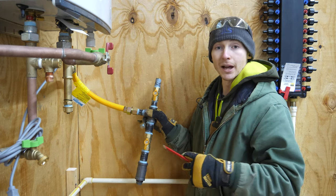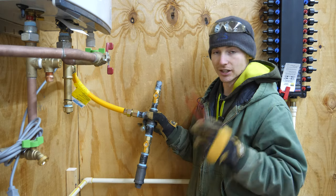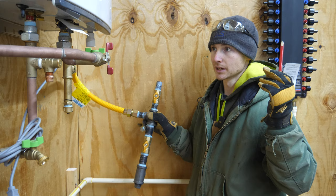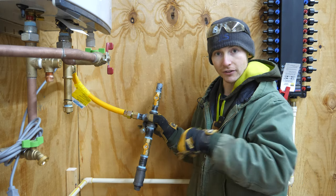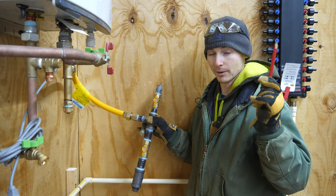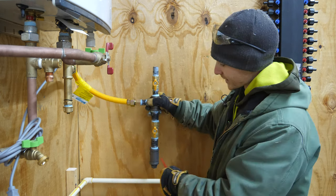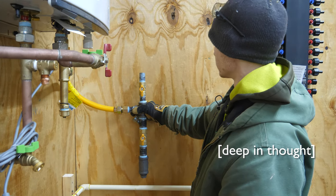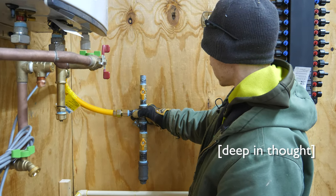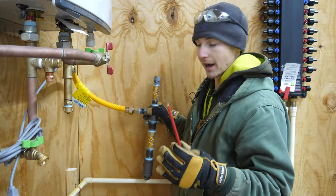I want a piece of azac that will be flashed by itself with another piece of drip edge above it and all of my holes will come through that. I have to have a gas manifold, disconnects for the AC units, a generator plug, two hose bibs, and an outdoor outlet. So we have a bunch of holes going in this wall, and not only do I want them to be waterproof but I want them to look good from the outside and not look unplanned. I'm thinking about where my AC line sets will come through and how I'm going to route everything.